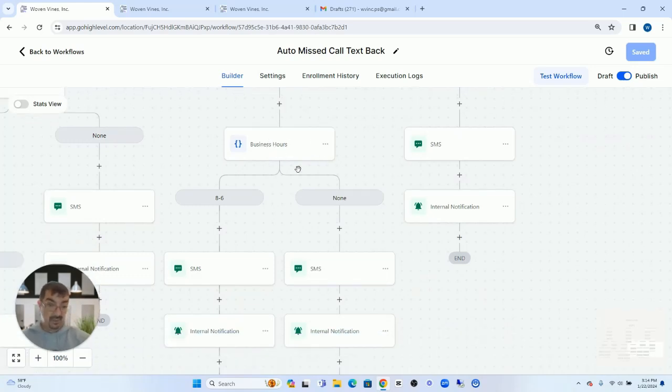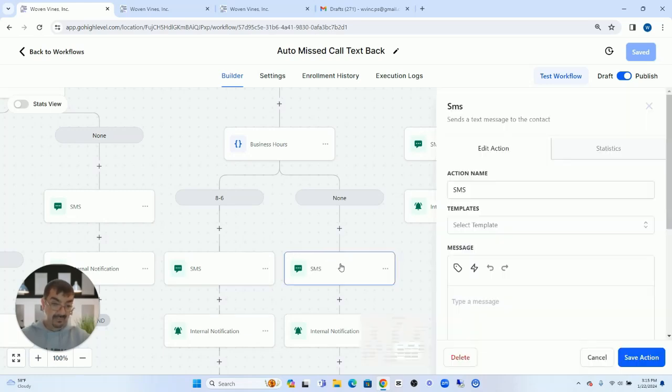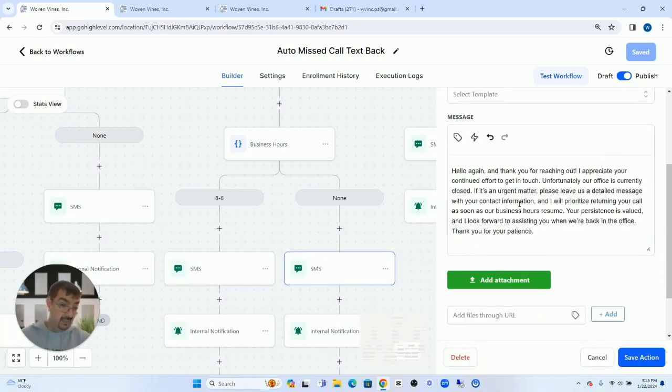And so we come down here, business hours. This way, if anybody calls during business hours and it's after 6 or before 8, they'll come down here. If it's between business hours of 8 to 6 or whatever the business hours are, they'll come down here. So the first SMS that we set up on the third missed call is: Hello again, and thank you for reaching out. I appreciate your continued effort to get in touch. Unfortunately, our office is currently closed.